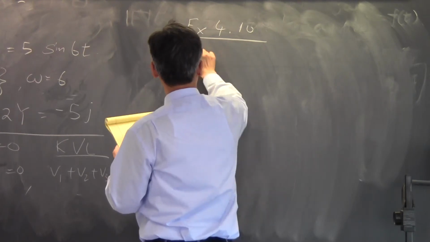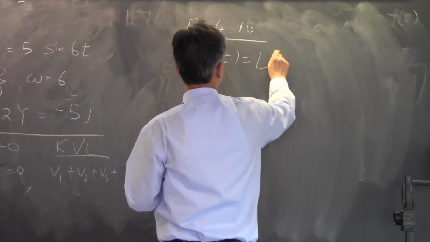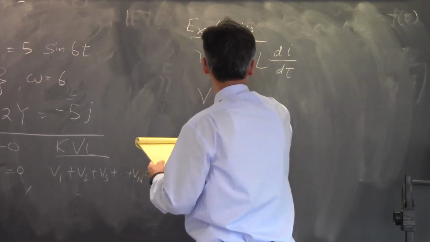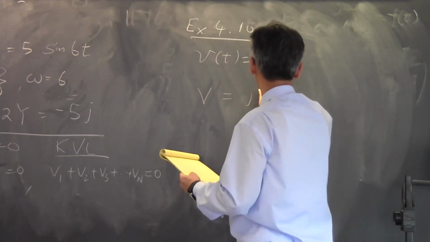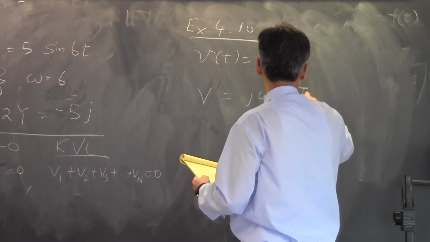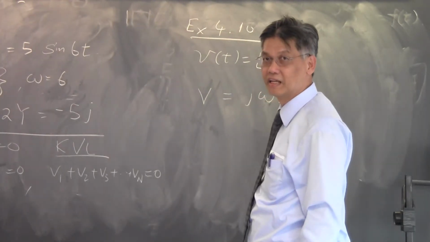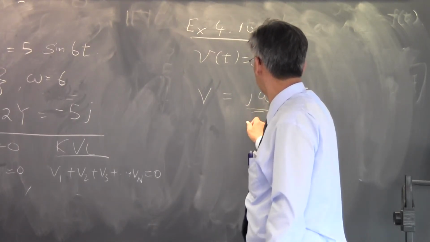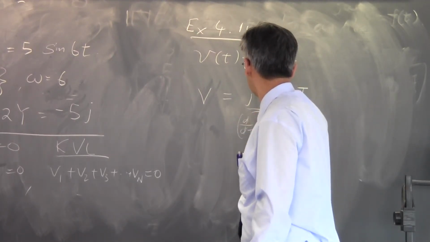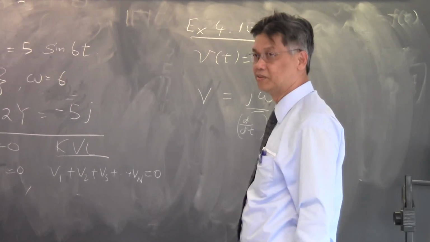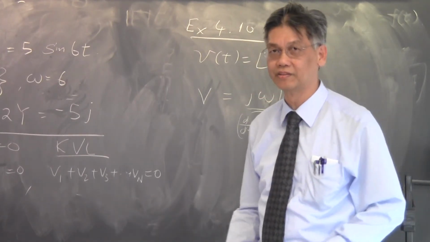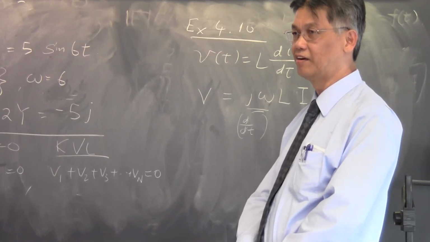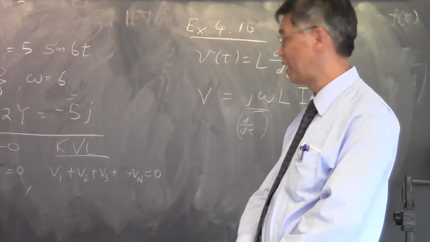So, if I have v(t) is equal to L di/dt for an inductor, then in the phasor world, this just becomes j omega L I. Okay, can everybody see that? I just have to replace d/dt with j omega. Okay, I get this very simple relationship. So no more derivative operators, just an algebraic relationship. V and I are related very simply by a complex number.